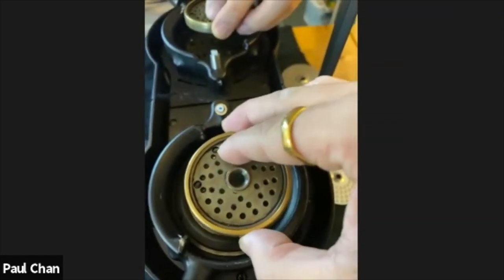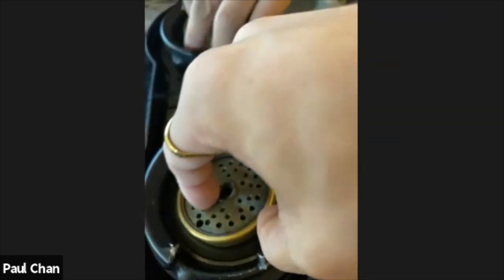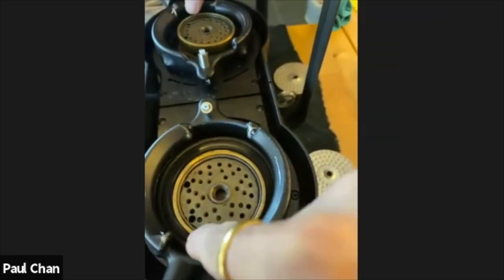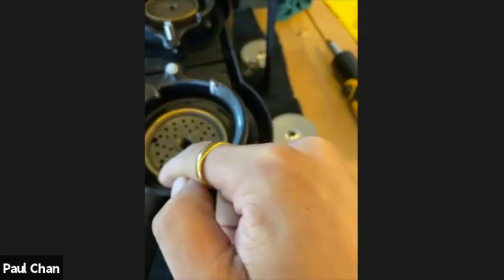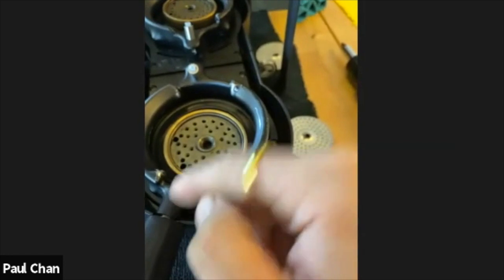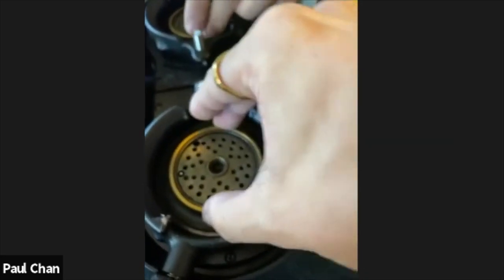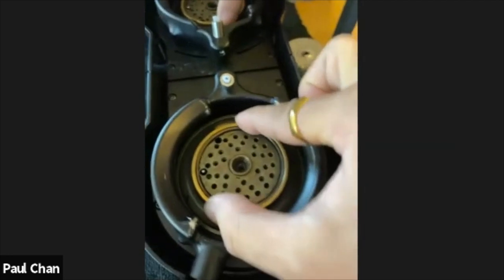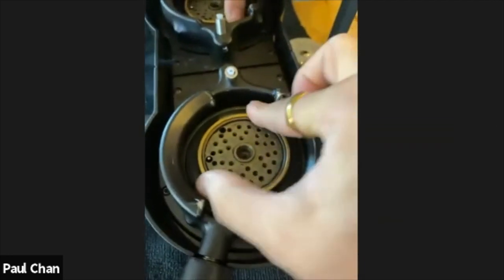Sometimes it gets a bit confusing when you're doing it upside down. You may feel like you've got the sensor probe to go in this hole here, and you will see from the outside, from the handle, you'll see this hole. So if you see this hole near the locking handle here, you've misaligned the holes, okay? So I've done that a few times. All right, so make sure it's in the right position, and you will find it just slots into place very tightly, and there's almost no give, okay? Well, there's pretty much no give, which is great.